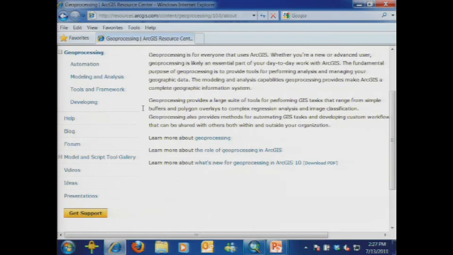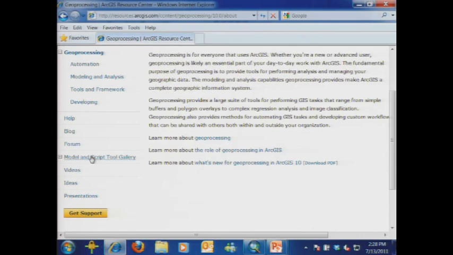There's lots of stuff you can find in here. There are presentations you can get access to, and a model and script tool gallery. Really neat things in here. I'm learning more and more because I only come here once a year and get to sit with all the development people and see what they've put up there, and they've put some really fantastic things up. You can also add your own stuff. If you've made a really neat model and you think it'd be useful to other people, you can add it to this resource center as well.